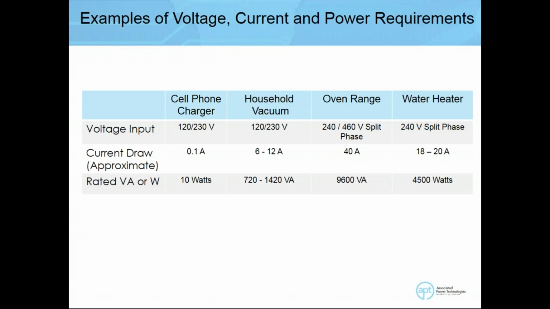For household vacuums, you need a lot more current for that vacuum to do its job. At this point, the current may be anywhere from 6 to 12 amps, and the power requirement in this case may be a VA listing of up to 1420 VA. Now, these are all approximately what current draw you may see for oven ranges or water heaters, but it's good to pay attention to the power requirements and know what kind of product it is. So for a water heater, again, it's a heating element. It is a purely resistive product. You're going to see 450 watts listed. This tells you the required amount of voltage and current for this.